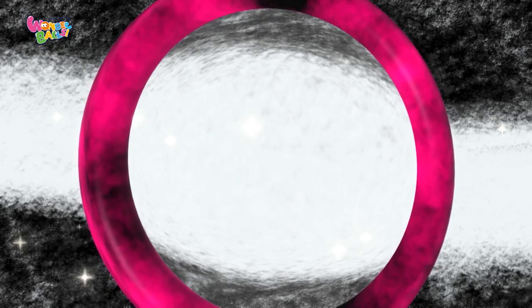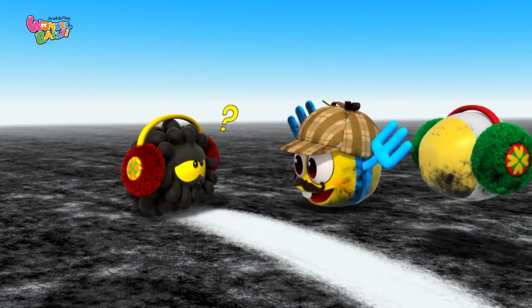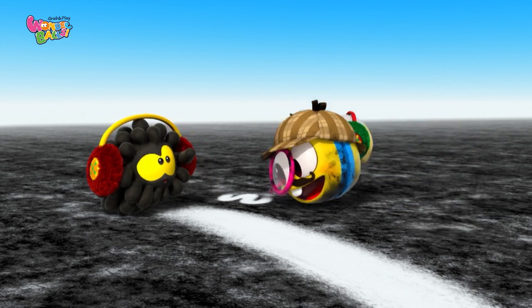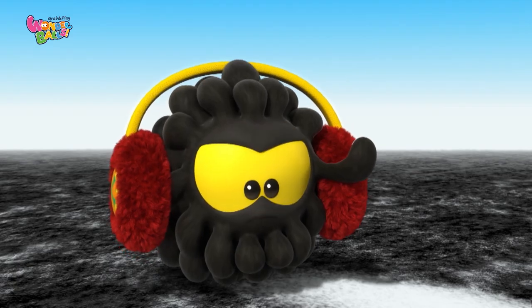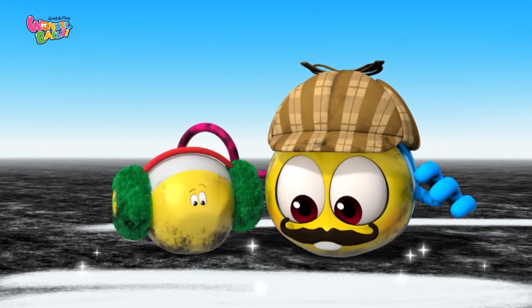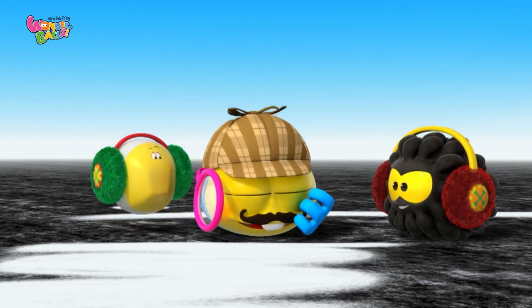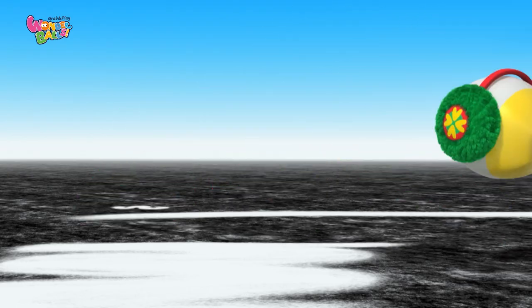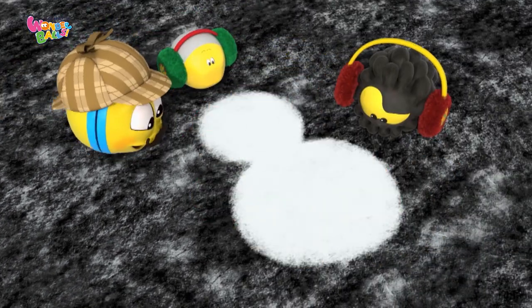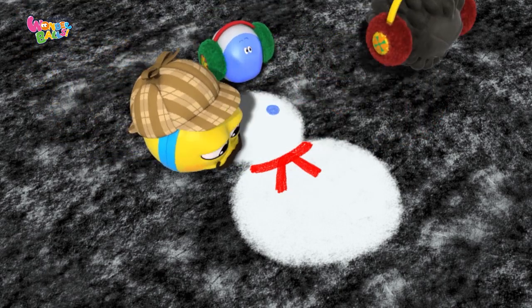Whoa! Brushy brushed away the black. Wherever he touches gets erased. Amazing! They've discovered a whole new way to draw! This is perfect for making a snowman!